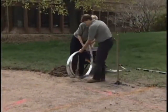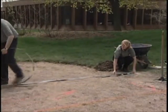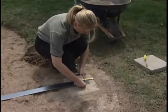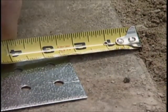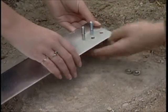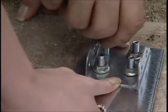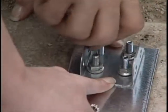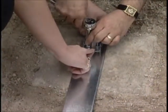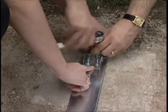Temporarily remove the strings tied to pegs D and E and F and G. Gently flatten out any kinks or bends and lay the straps across the leveled area and onto the patio stones. The end of the strap should be 2 1/4 inches or 6 centimeters from the outside edge of the patio stones. Insert 3/4 inch long machine bolts into the 4 holes at the ends of the strap from underneath. Now place a diagonal bracket over the 4 bolts, making sure the angled part of the bracket faces away from the center of the pool. Fasten the bracket tightly with 4 nuts using a 7/16 inch socket or open-end wrench. Add another bracket to the other end of the strap and then repeat these steps for all the buttress straps.